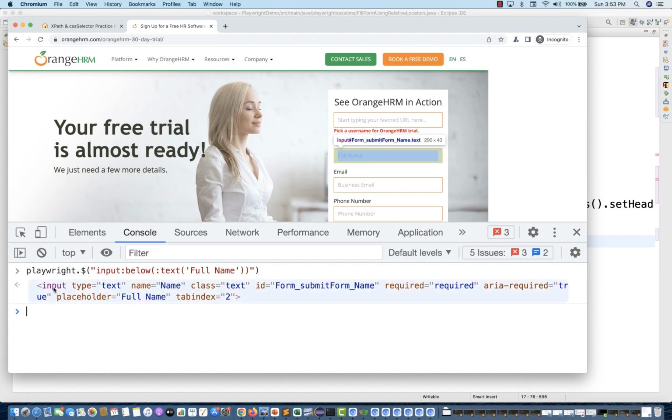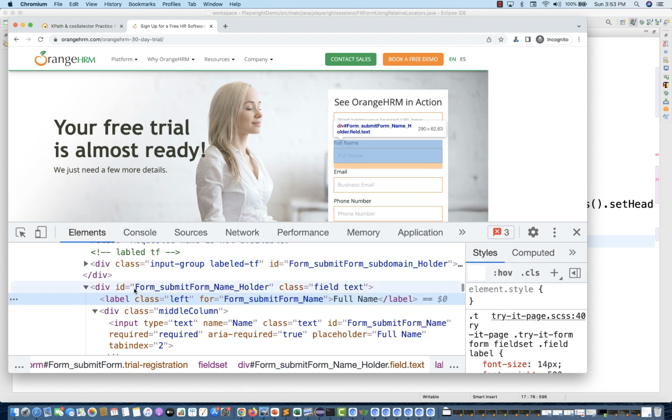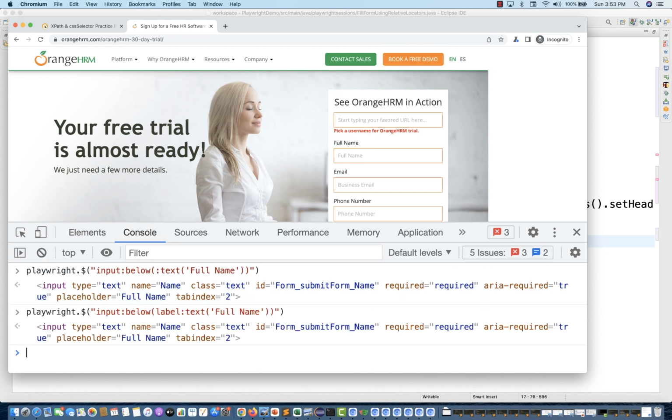So see, it's giving you this element. This is perfectly fine. And if you really want to specifically say which text, I'll say label text. So the label HTML tag also you can write here. So I'll say label colon text. So it's giving you the input of this. So this is absolutely working fine. Then I can simply say, okay, fine, I'm going to use this.